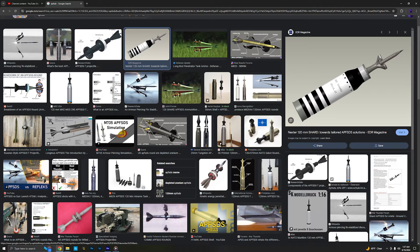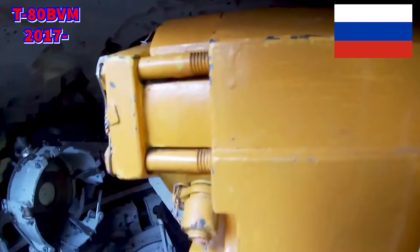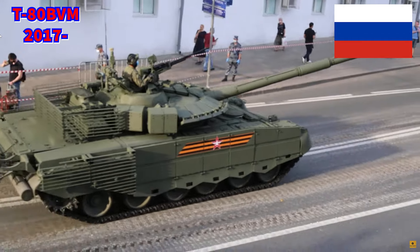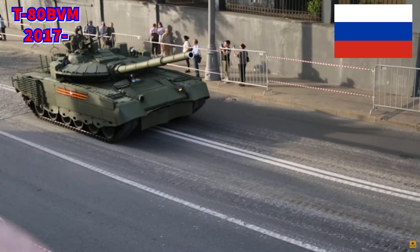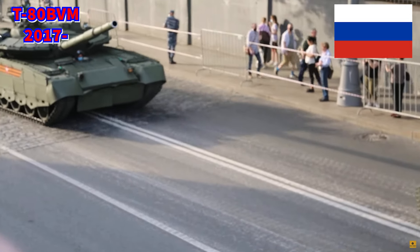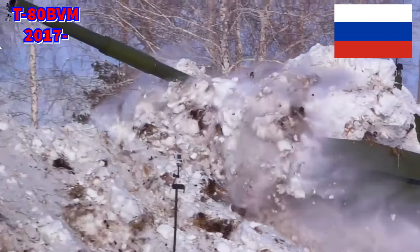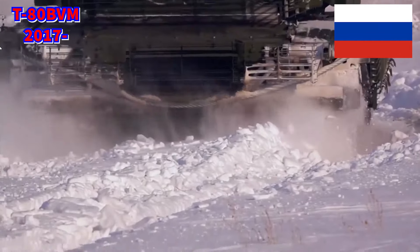Also, there is no ERA protection to the left and right of the driver's periscope, which leaves the area vulnerable. The tank is just an upgraded T-80BV, which is itself an upgraded version of the original T-80 from the mid to late 70s, using cast steel armor with some quartz inside. Unfortunately, the Relict armor, much like most ERA, cannot protect it from APFSDS. The tank offers no other protection — no hard kill, soft kill, or laser warnings — and relies on its armor and ERA protection solely, which isn't much or enough.